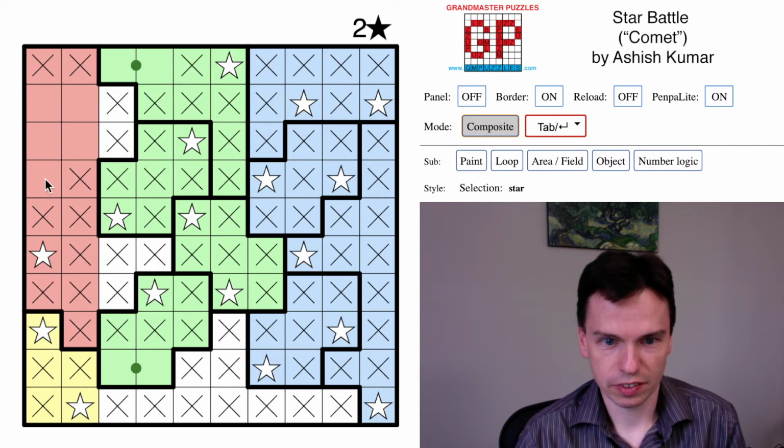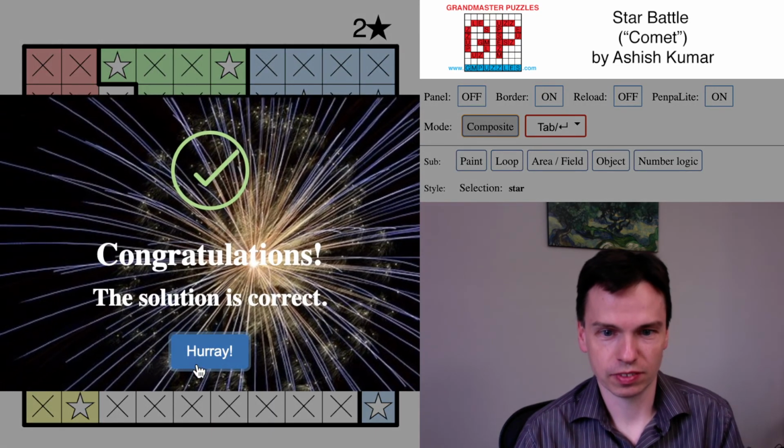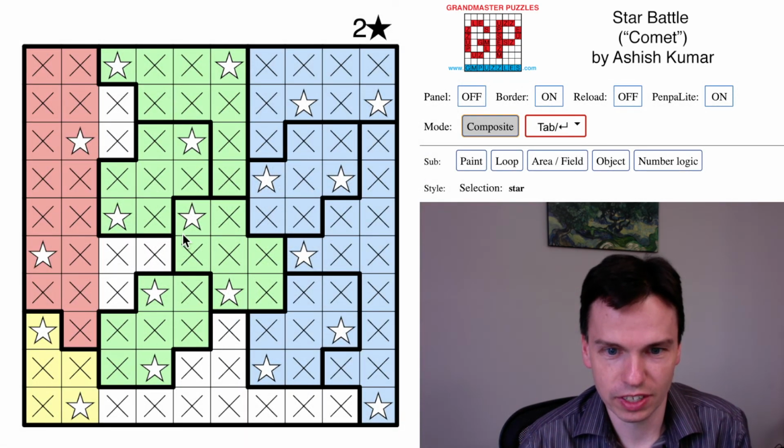To finish this out, we need one star in this spot, but it's not in this row that's already complete. We need to get one more star placed here, but this cancels over there, and that moves this to the left. So set of curious deductions, but they work together to make a really challenging puzzle. So thanks Ashish for writing this.